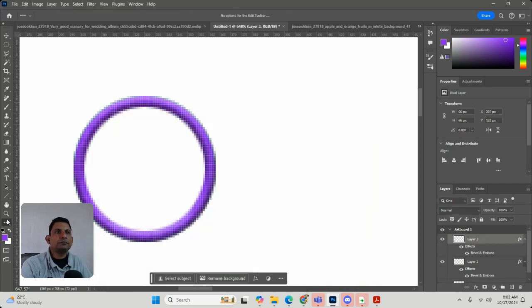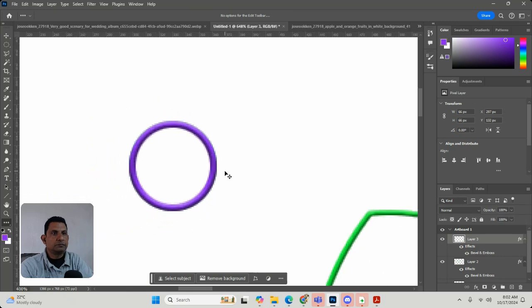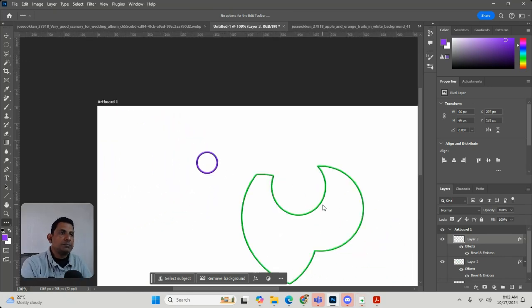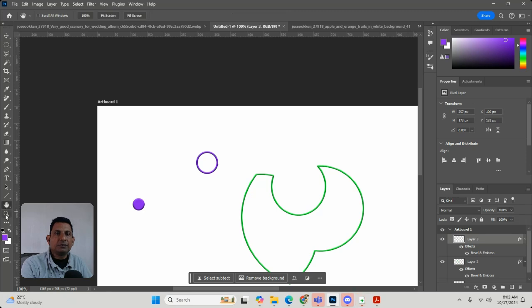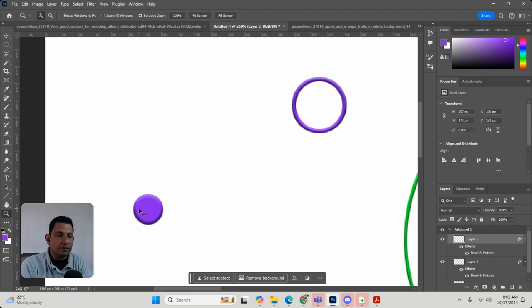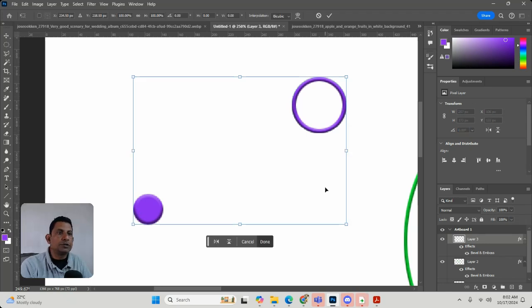See, and sometimes I want to create a small button like this. What should we do? We'll do the same thing. We'll make small bullet points or anything. Again, I am pressing Control Delete, Control D. Then you will get an amazing button like this. Again we'll use Control T. Sorry, both are selected.